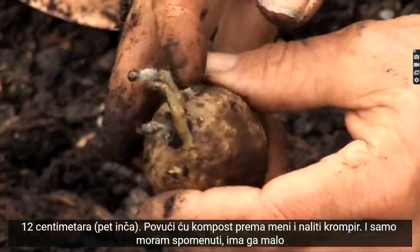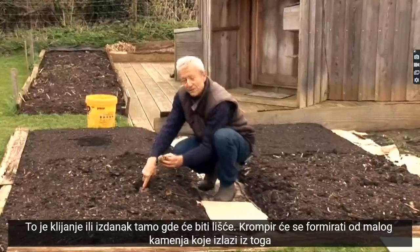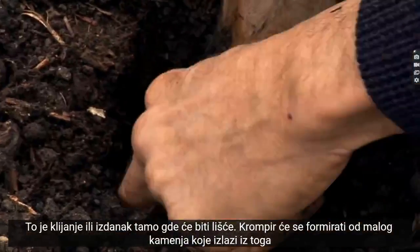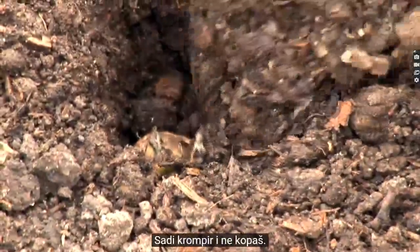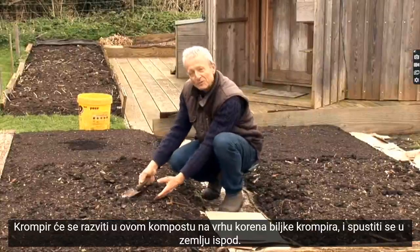I just mentioned it's got a little, that's called a chit. It's the sprout or shoot where the leaves are going to be. And the potatoes will form from little stolons that come out of that seed potato. And that's it. That's planting a potato, no dig. And the potatoes will develop in this compost on top.